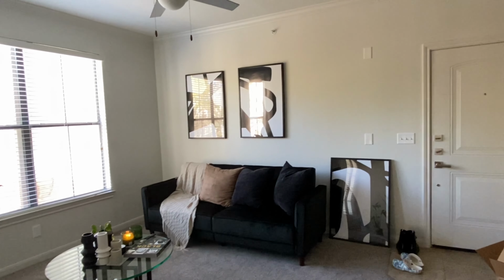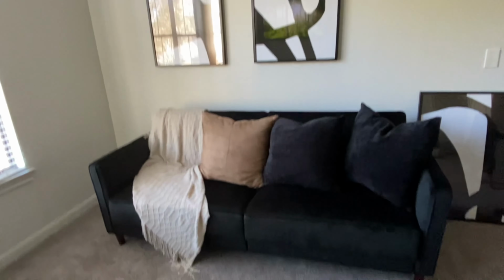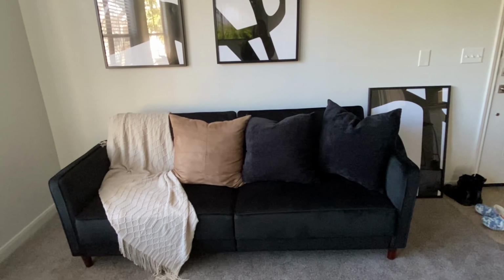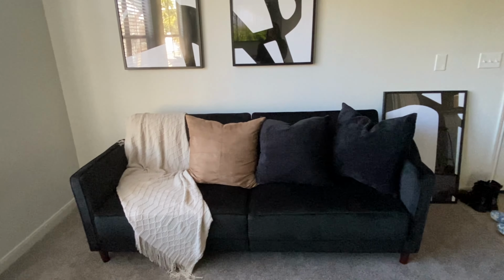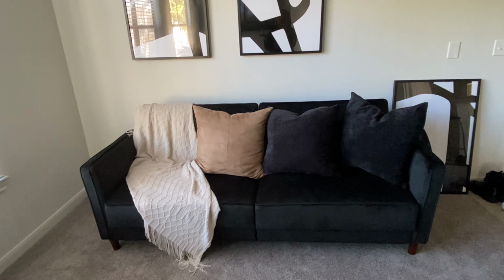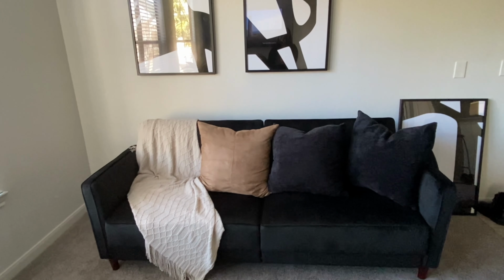Before we put that together, I need to take y'all through the transformation that has happened since I last talked to y'all. The last time y'all saw me, I had one thing, and that was just the couch in here. Since we last talked, I added pillows to the couch. I got the pillows from At Home. I wasn't sure what kind of color scheme I was going for. I was just like, everything go with black. My mama taught me everything go with black. So that's what I've been thinking.